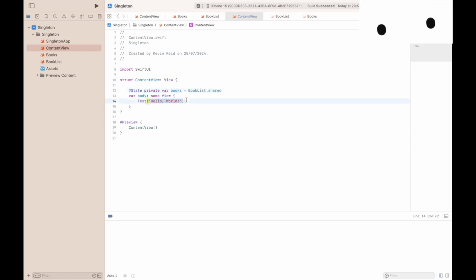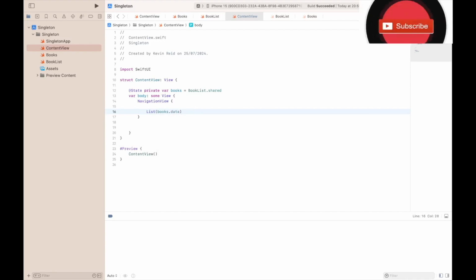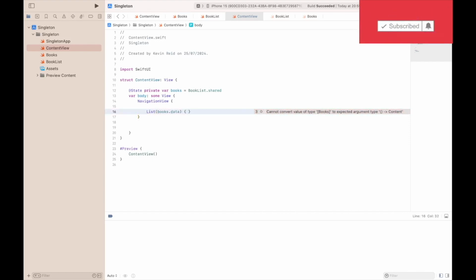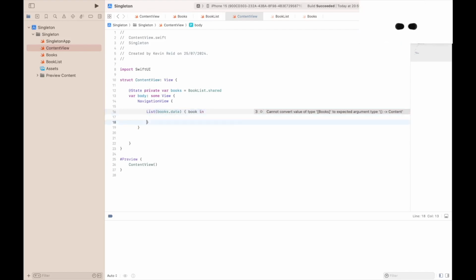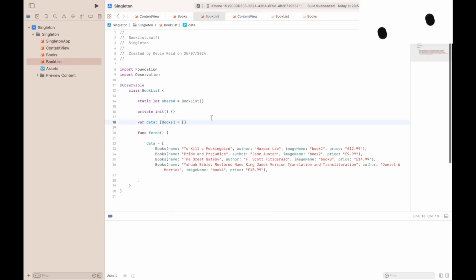So to do that, we need to delete line 14 and then add the following: NavigationView, List, books dot data, open bracket, books in. So the data attribute is our array that we created earlier.